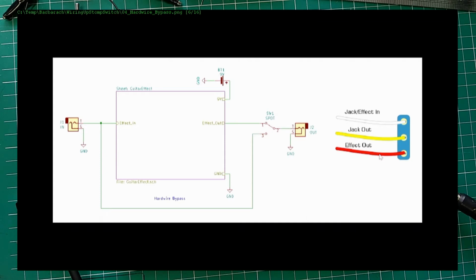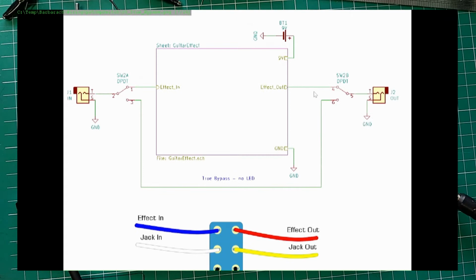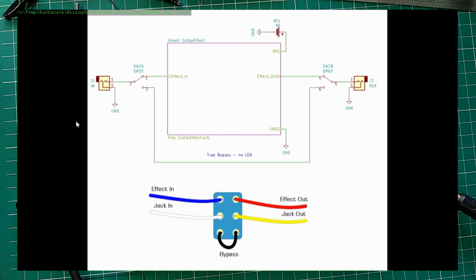So in order to have a true bypass, you need at least a double pole double throw switch, and here it is. You need one switch for the output and one switch for the input. I hope this makes sense. From the previous example, we saw what the problem is. The problem is this connection here. We don't have a switch here. That's why our effect is impacting the input. So if I go here, I can see that if I have a double pole double throw, I can actually truly bypass the effect. So let's do that.